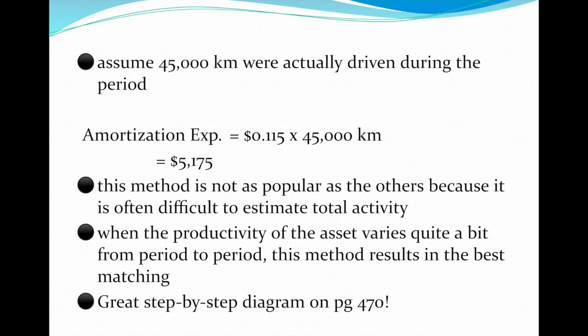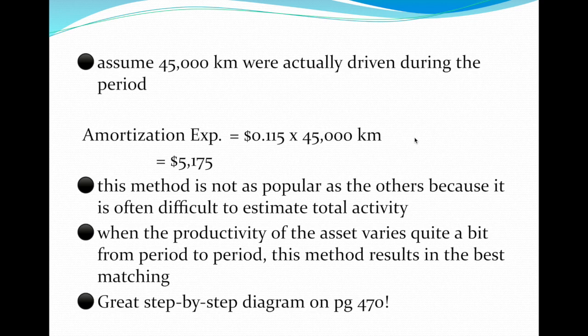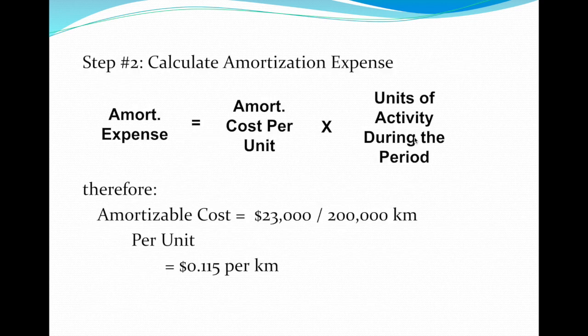And I should say, finding the amortizable cost per unit is useful because it's very easy to find the associated amortizable cost with whatever number of units you're given. So if it says, we want to know what the expense is after 2,000 units, or now we want to know the expense after 10,000 units, you just multiply the units by the cost per unit to get the amortizable cost for those two different scenarios.